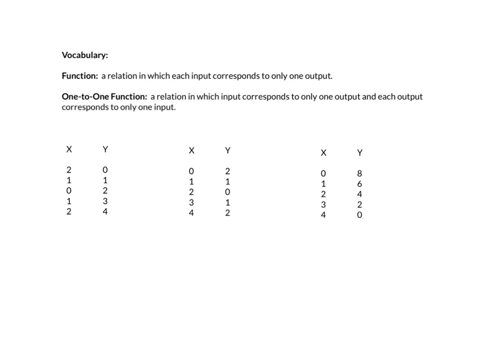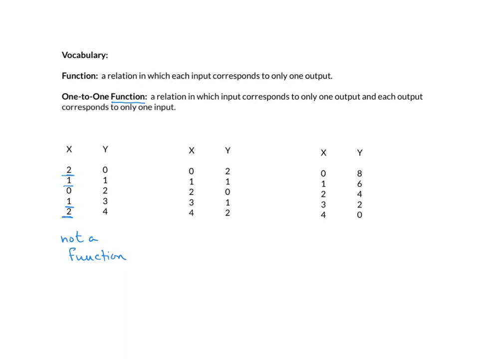The first table is not a function because notice that 2 appears twice in our x column. Similarly, 1 appears twice in our x column. So this is not a function. Since it is not a function, it is not going to be one-to-one because to be one-to-one, you first have to satisfy the function definition.